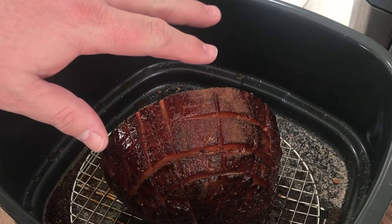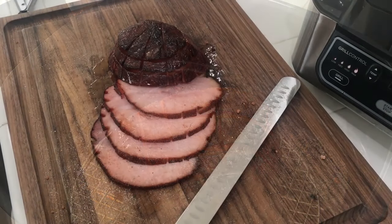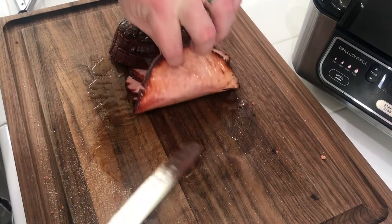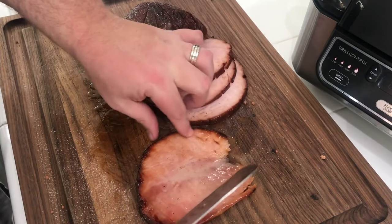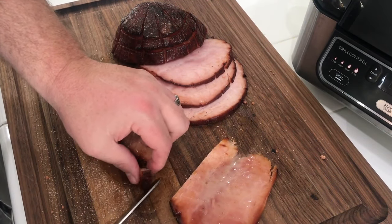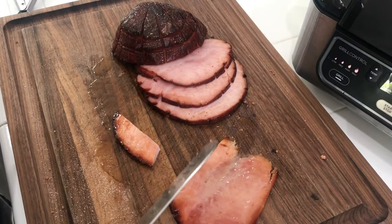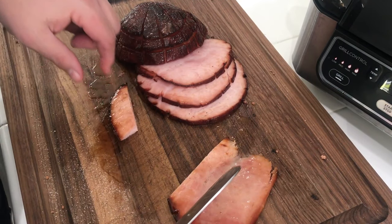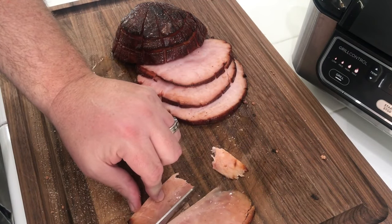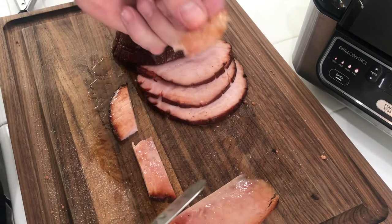I'm gonna let this kind of sit for a little bit, kind of tighten up, and then we'll start slicing into it. Okay, fancy thumbnail shot. All good. I put some of this glaze right here on the bottom. Oh, so good. So let's cut a little piece right here. This is the edge piece. Got all the nice cooking. Look at that. Look at the glisten. Oh my god. Cut another piece. Get it with that glaze on there.